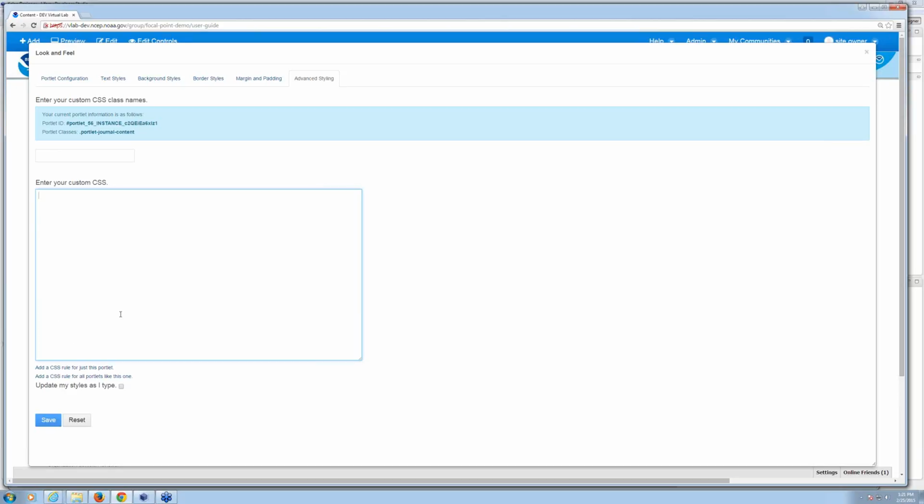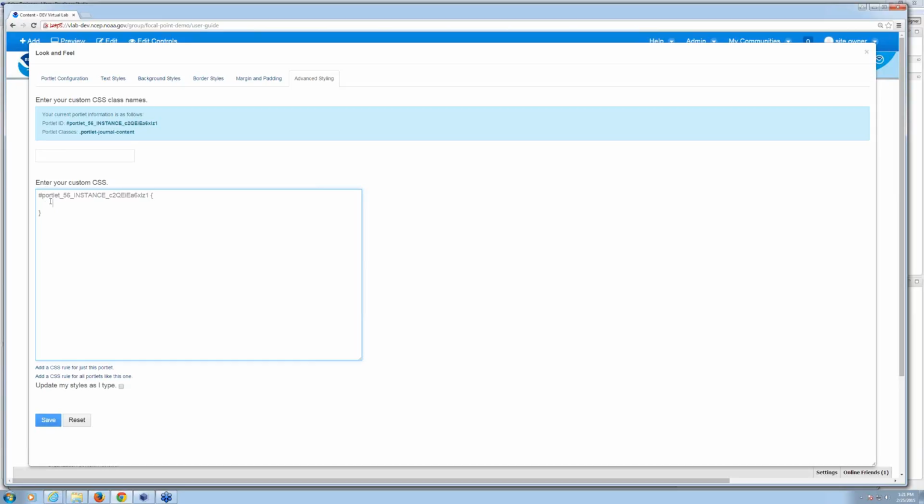At the bottom of this box, there's a little hyperlink here that says add a CSS rule for just this portlet. If you click on that, it gives you a little template. What that does is it selects just this portlet for this style to be applied to. So you can apply a style to this.